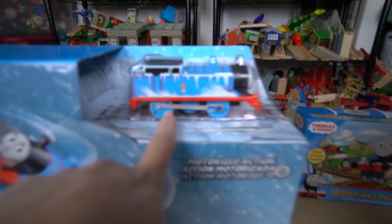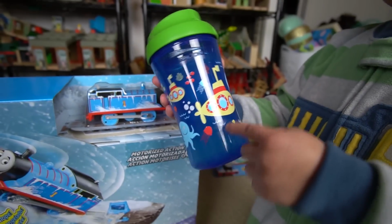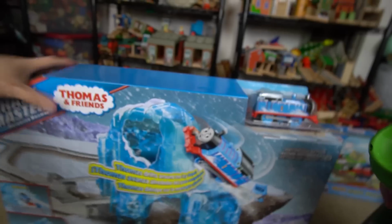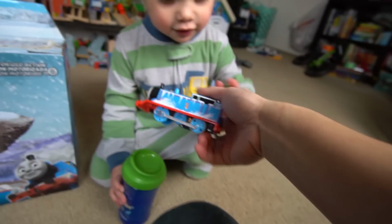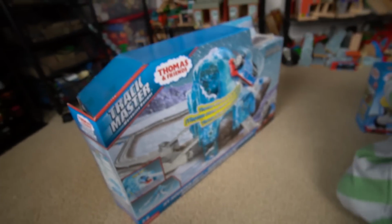So I forgot to tell you, look at that. It looks so cool, this Thomas. Yellow. Oh, yellow. Yellow submarine. Alright. And look at that, guys. Look at that train. It looks so cool. We don't have that one yet. Let me go ahead and take this out. Oh, wow. Alright, there you go. You can have it. And let's go ahead and dump the rest out of there.